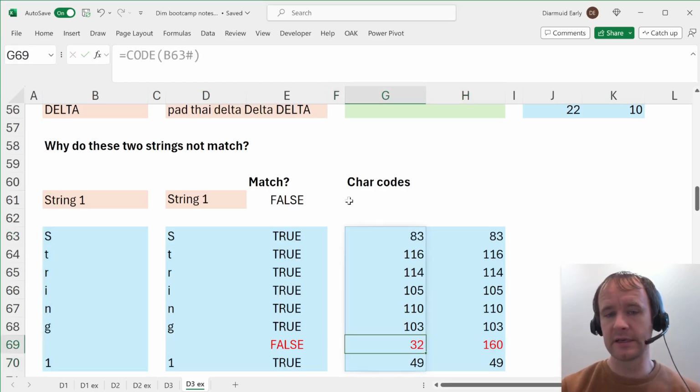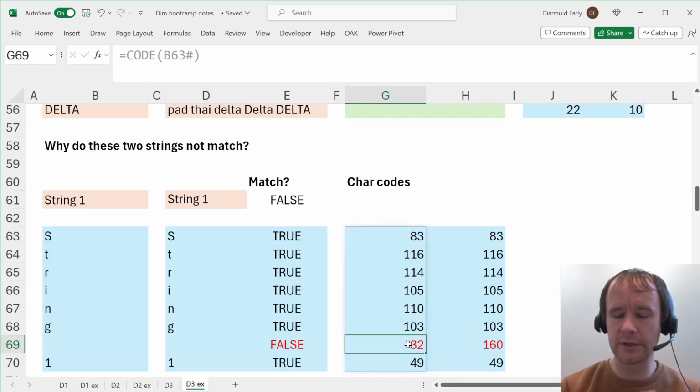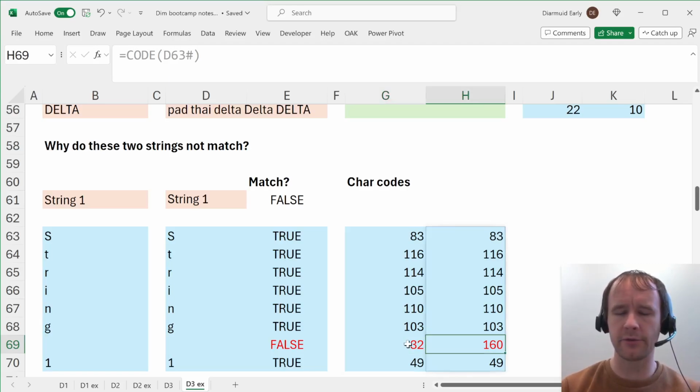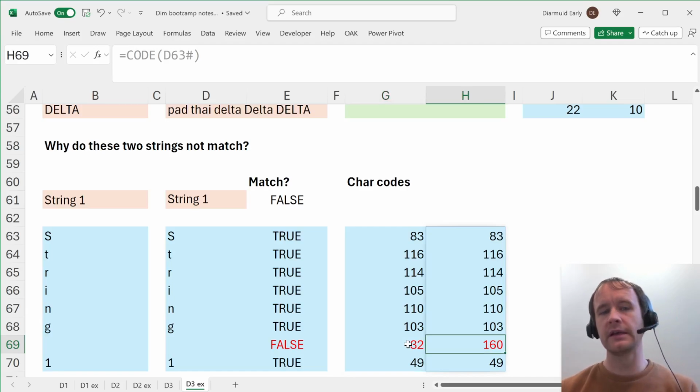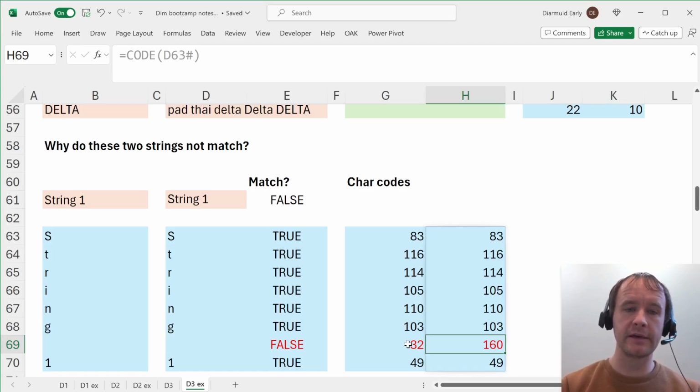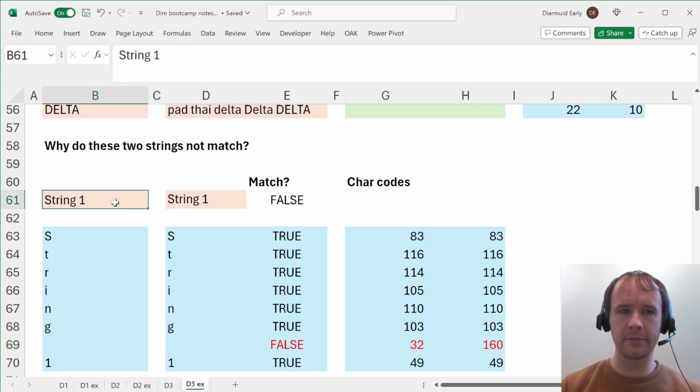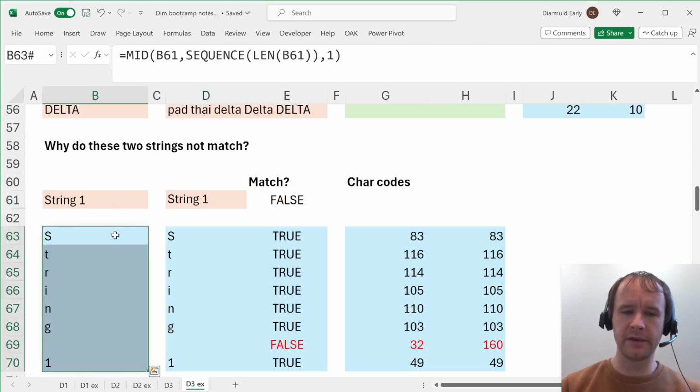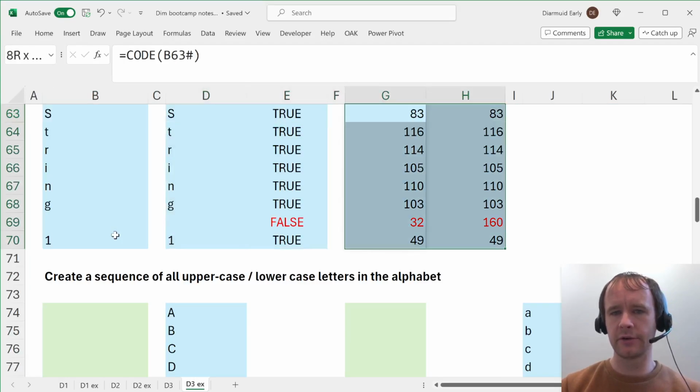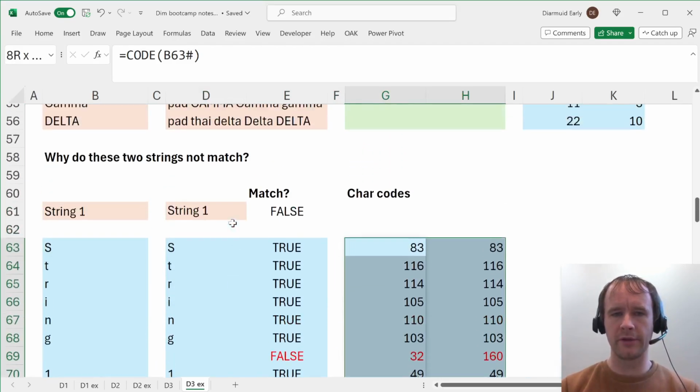And the difference is 32 is the ASCII code for a regular space, and 160 is the ASCII code for what I think is called a non-breaking space. And what you'll find very often if you copy text from the internet, some or all of the spaces are likely to be non-breaking spaces. So if you're ever in a situation where you're like, I am convinced that these two things are exactly the same, what's going on? Then combining these tricks, splitting this out, and using code and char can help you quite forensically audit what's going on there.